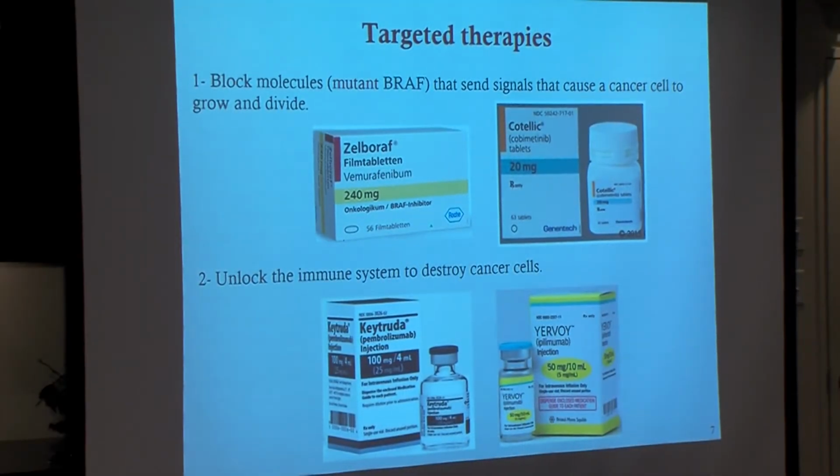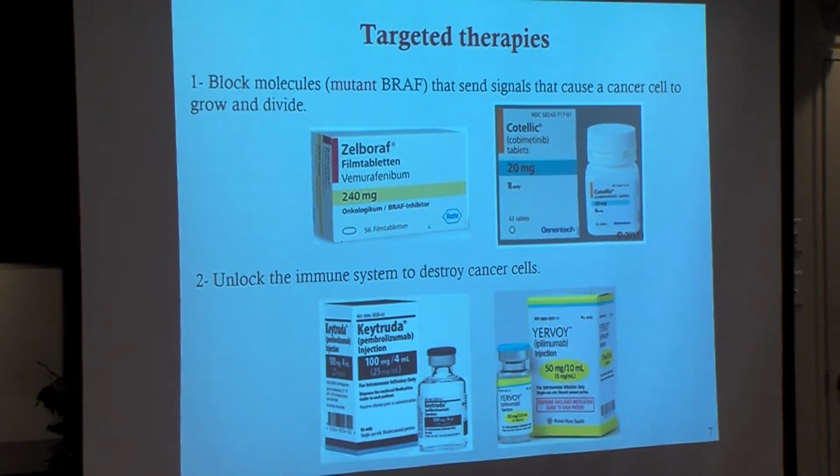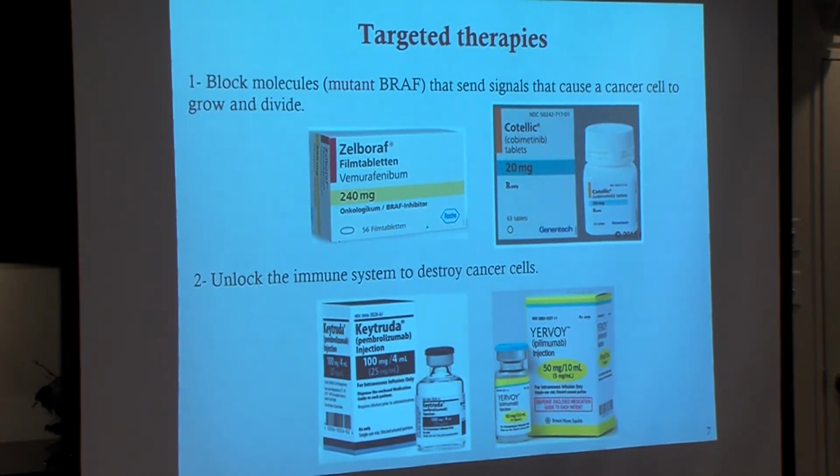And so this then brings us to talk about targeted therapies. I'm not going to go into depth on this slide because Wilson, being the clinician in the room, is going to talk at length about the benefits and challenges of these therapies. But all this to say that research has really driven the development of these molecules or drugs that can inhibit the action of this faulty BRAF protein. And a second type of targeted therapy, which are called immunotherapies, are basically using the patient's own immune system to survey, recognize tumor cells, and kill those tumor cells. There have been a lot of success stories with immunotherapy. Stan in the room will also be talking to us later tonight about his experience with those drugs.